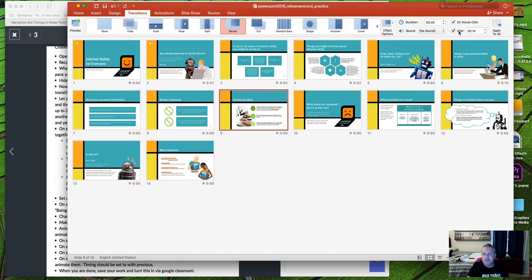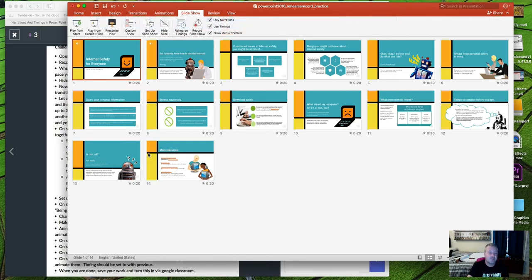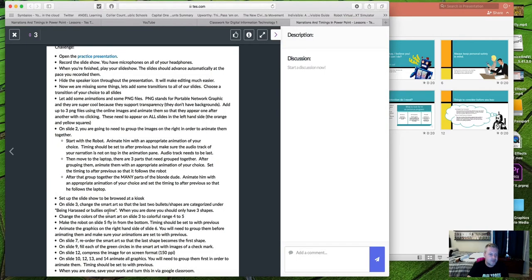If I want to change the time just for this one slide, let's say I want 10 seconds on that one slide right there, and then change this one to 10 seconds too. So I can go through and fix individual slides, or let's say I want a minute on every single slide. I could set this one to a minute, which is way too long. Don't do that. Like 20 seconds and hit Apply to All, which is what I don't want to do, but I'll show you what it does. Boom. But if I do that, my narration might end before the slide actually goes on to the next slide. The beauty of going to Slideshow and Record Slideshow is that it gives you the exact amount of time that you need before your transition occurs to the next slide, because you're controlling it as you record it.